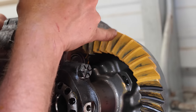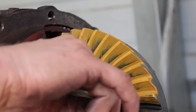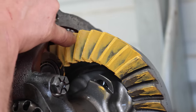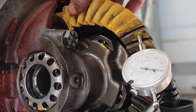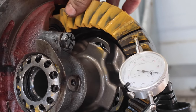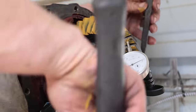There we go. So you can see the tooth is nice there. We can actually go a little bit less yet. We're still on the heel here, but this side is looking much better. We could move it out a touch so we can actually get a bit more backlash. So reading, with stock gears, we're okay to go to 16. I can go a touch more, not a whole lot.